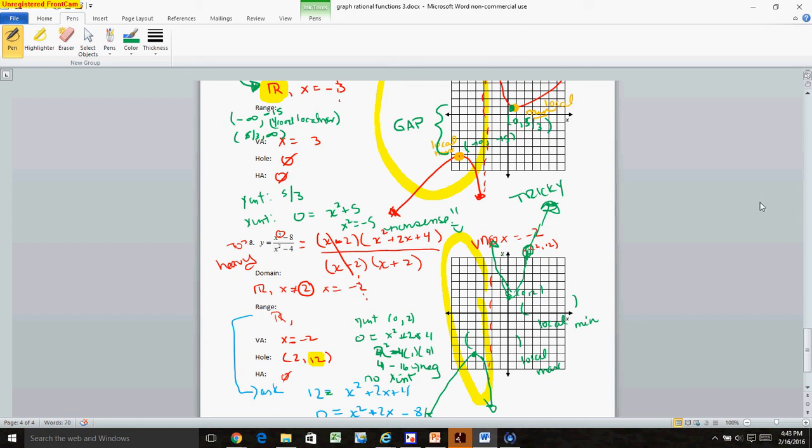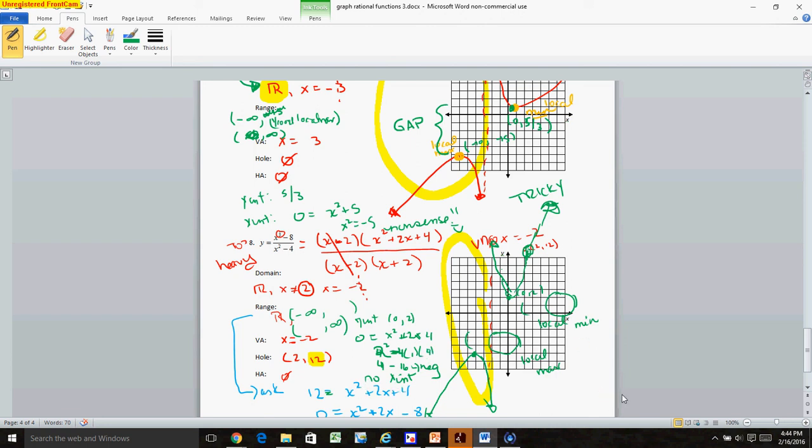So these values of my local max and my local min I need for my range, right? My range is going to be from negative infinity to the y coordinate of that local max, and then the y coordinate of the local min to positive infinity. I'll just use my calculator to find those, and I just don't have it with me right now. And the same here. I don't think this is negative 15 and 5/3. It's just using a bad drawing to guess at those. But that's what calculators are for, right?